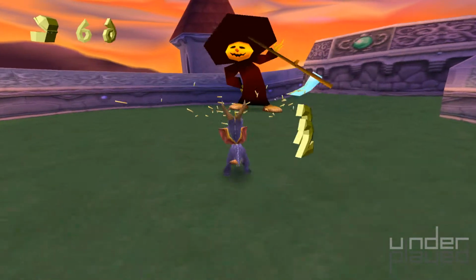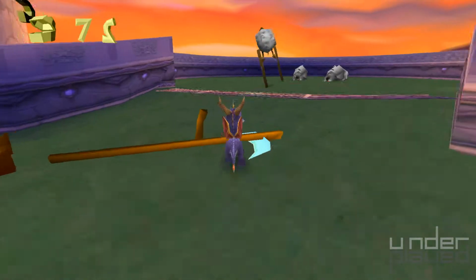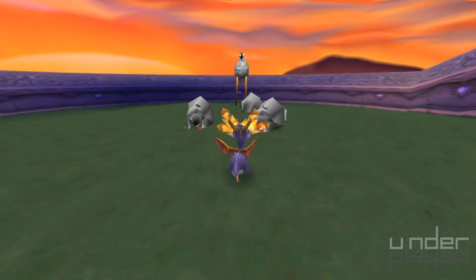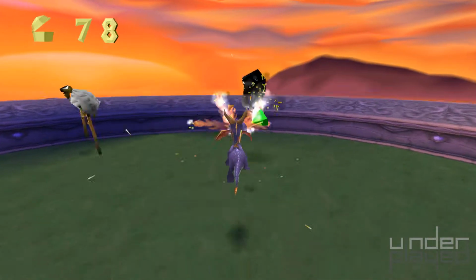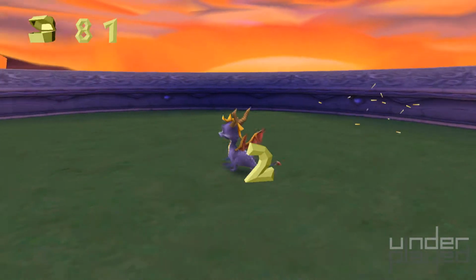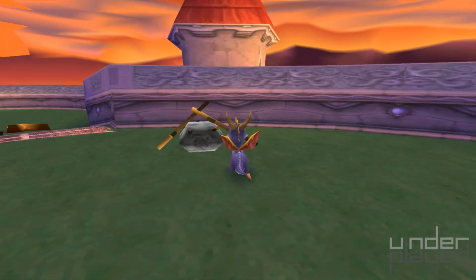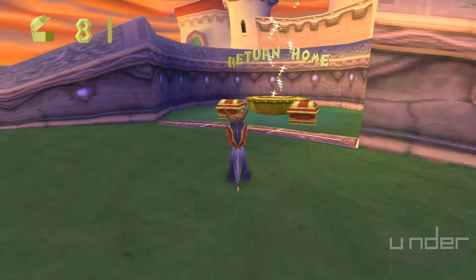Aha! 2 for 1! Oh! His costume is done. Now he's just a sheep on stilts. What's so great about this is even when he's a sheep on stilts, he's not defenseless. He will actually hit you with the stilts if you get near him. So you have to be careful. Where'd he go? He's over here. Ha! For 15 gems.